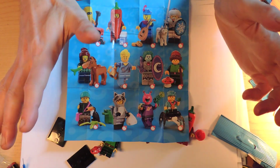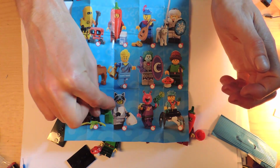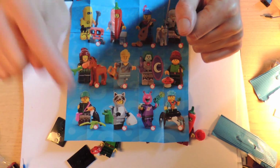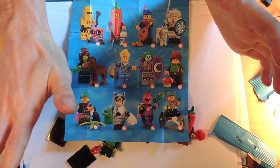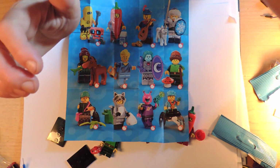This is in the shop that doesn't have them in their boxes. They take them out and put them all in a big pile, which is always the best bet for finding the rarest things. Because people go into the shops and they know the order that they're in the box, and the first morning that the things turn up, they pick out the ones they want without even having to feel through the packets, and it's very annoying. But if you go to the shop where they put them all in a big pile, then you're likely to be able to find it.